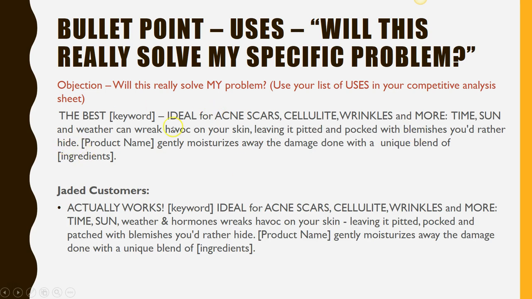Obviously, these people want to hide their face. And I'm not saying that they should hide their face by any means. I've dealt with these same issues. But I'm saying that that's how they feel. Like when they look in the mirror, they're like, God, I just don't want anybody to even see me, right? And then we want to say, the product name, whichever product name you've created, gently moisturizes away the damage done with a unique blend of ingredients, right? So this is a uses and ingredients bullet point, okay?